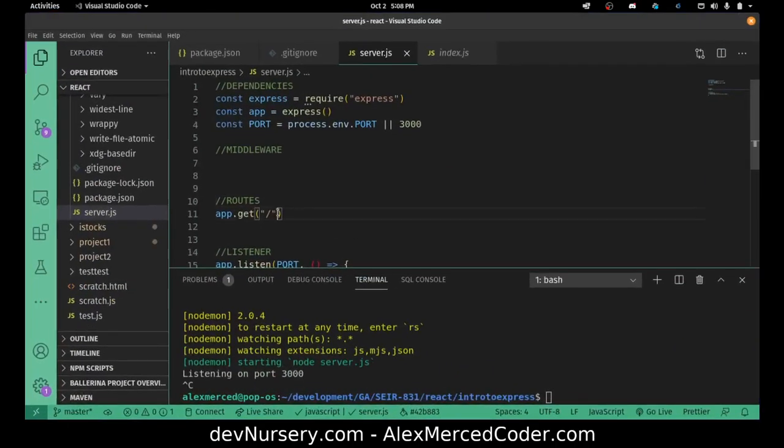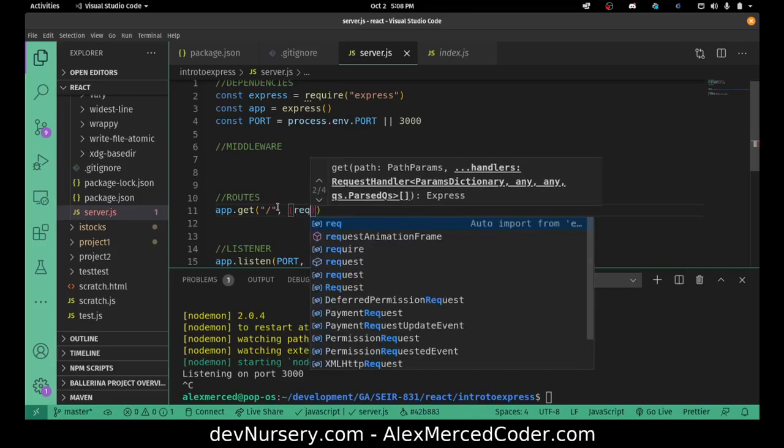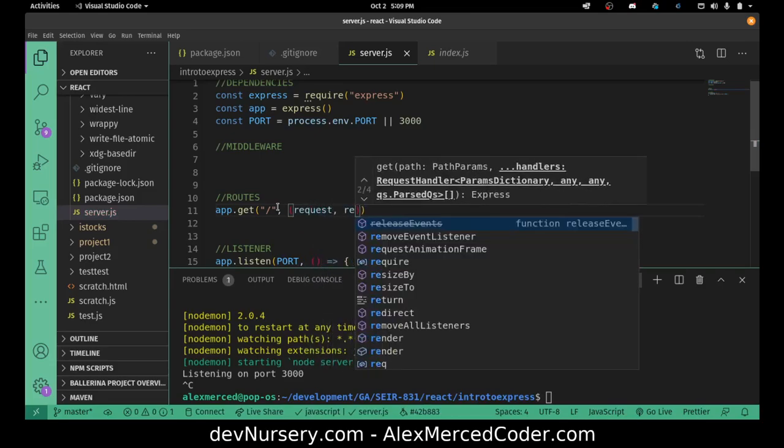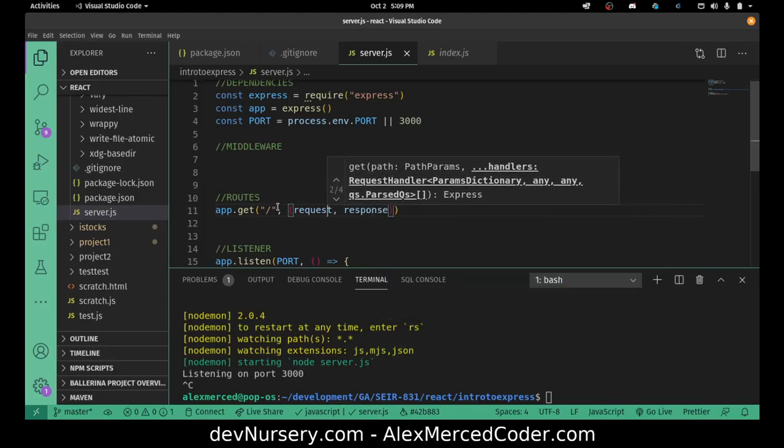So we're saying that if a request comes in that's a get request, because there are different verbs, get, post, put, delete, if it specifically requests a get request for this URL, then do this. You create a function, and the function always receives two things, request and response, usually abbreviated as req and res.